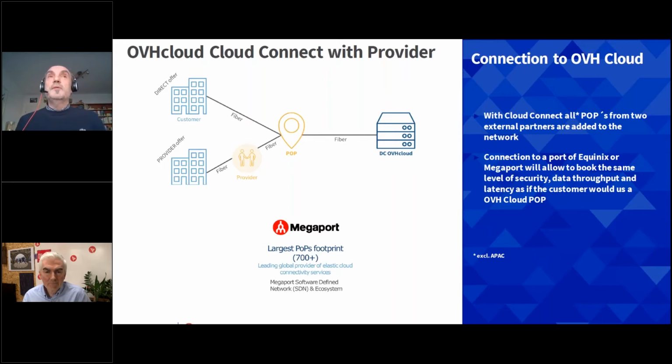And what we do, we created a secure connectivity from the Megaport POPs to our POPs. So you can set up your connectivity from your home as a customer to a Megaport POP in your nearest vicinity, and from that Megaport POP set up a connection directly to one of the POPs of OVHcloud. And then you have an end-to-end security and an end-to-end latency guaranteed and speed guaranteed as you order it, depending on the ordering. And we will have a look at how to order that on the OVHcloud side and on the Megaport side after the slides and give you a clear demo.